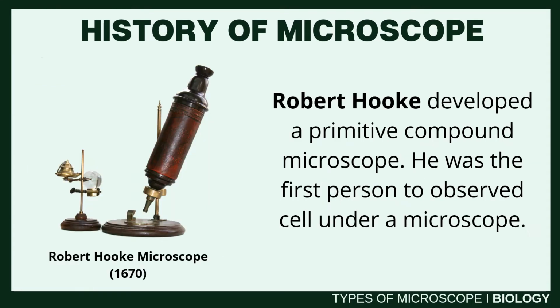On the other hand, Robert Hooke, a famous British scientist, was heavily involved with the overall design of optical characteristics of one of the most elegant microscopes built during 1600. His microscope shared several common features with the telescope of that period. Because of this, he was the first known person to observe cells under the microscope. As the years passed by, different microscopes were made and brought many breakthroughs in the field of science.